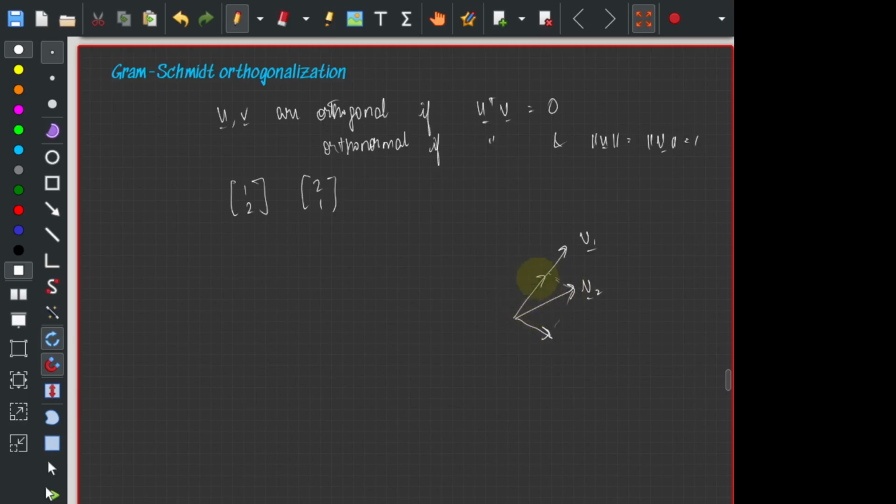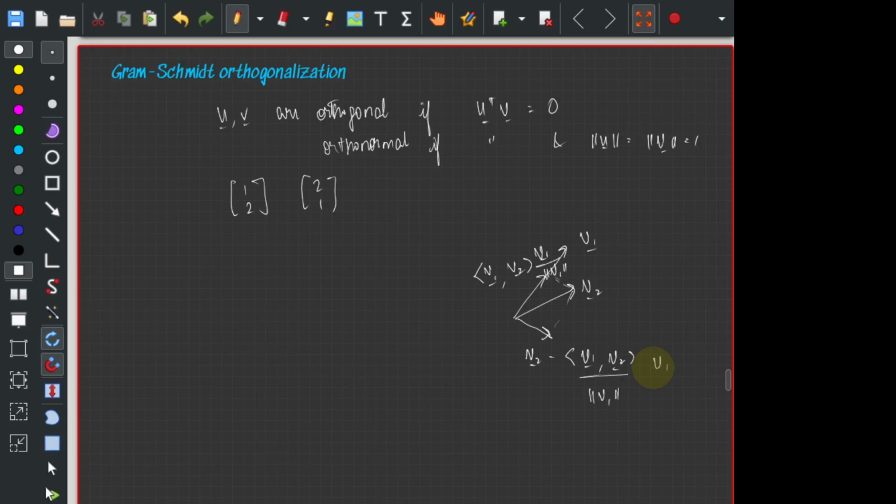Right? What is this vector equal to? The dot product times. So it is the dot product between V1 and V2 times the vector which is along V1, the unit vector along V1. So V1 divided by the norm of V1. Right? And what is this vector equal to? It's just V2 minus the component along V1. So this is V2 minus inner product between V1 and V2 divided by norm V1 times V1. Right? And if I have more than two vectors, I can always keep doing this, right? So I have, let's say I have v1, v2, v3 and so on.